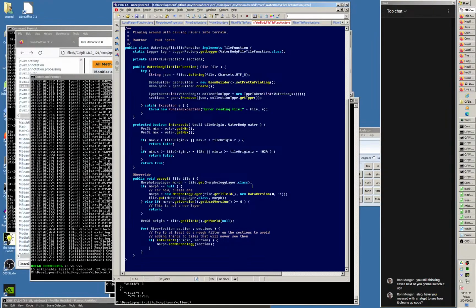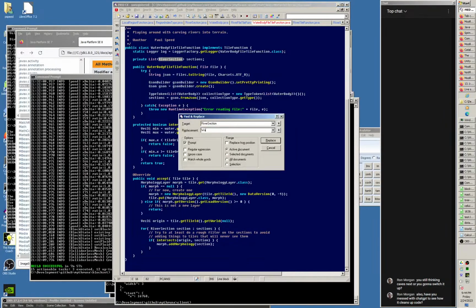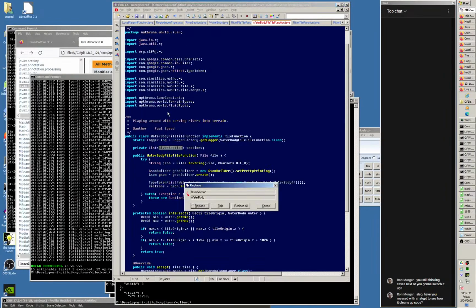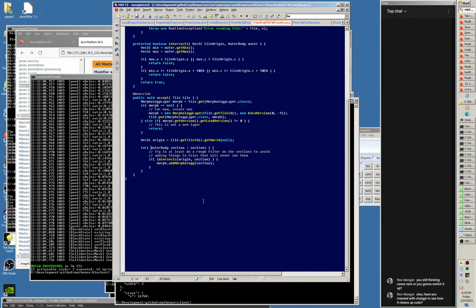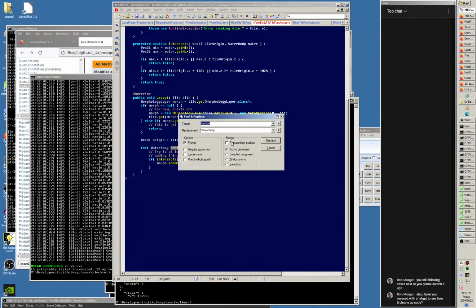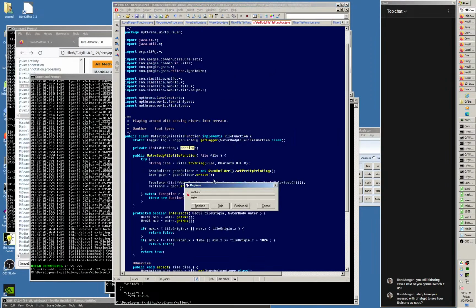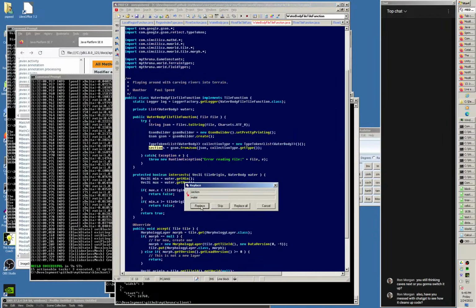So, morphology layer, yes. And so in here, instead of river section, we want, in fact, let's do this. Water body, and we'll change section to water, waters.